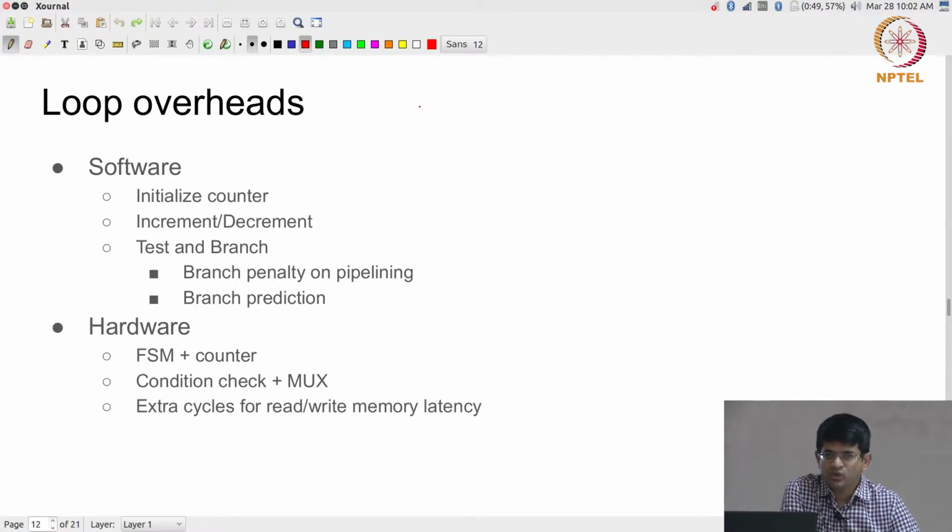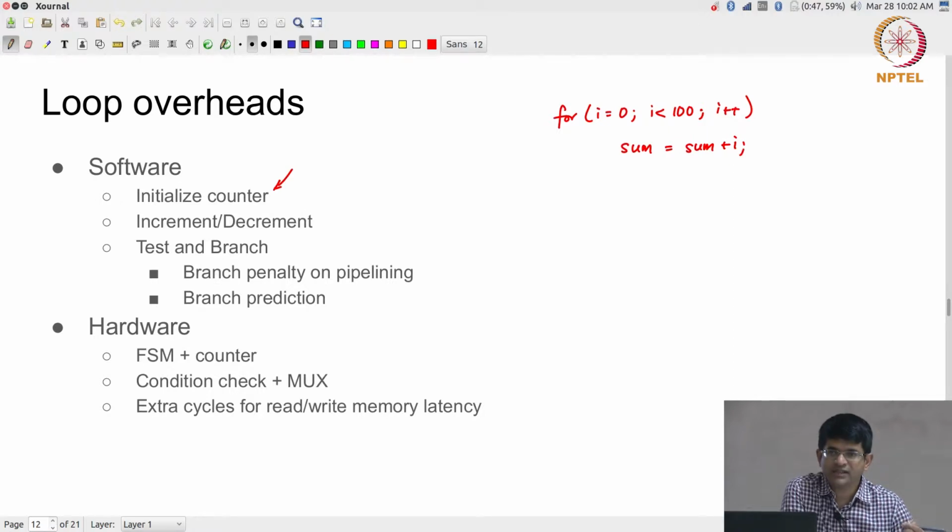The biggest problem with a loop is the fact that there is a certain overhead associated with the loop itself, right. So when I write something like for I is equal to 0, I less than 100, I plus plus, and do sum is equal to sum plus I, right. The actual work being done inside the loop is very small, it is just one addition. But in order to do that, if we are considering software, then effectively there will be one step which involves initializing the counter, which is a one time operation, that is okay, we do not want to count that as overhead.